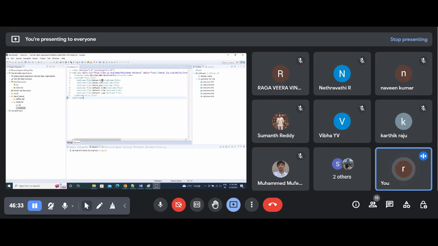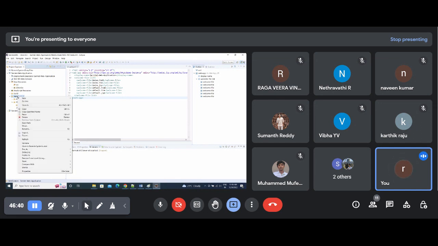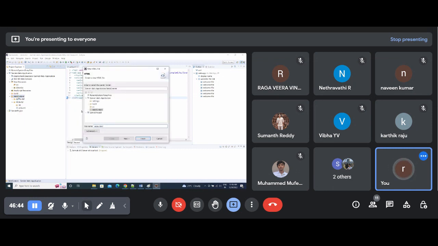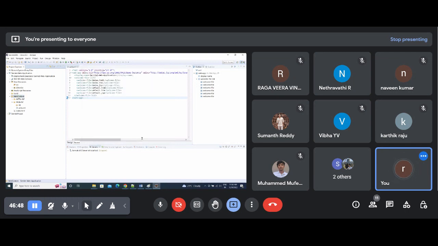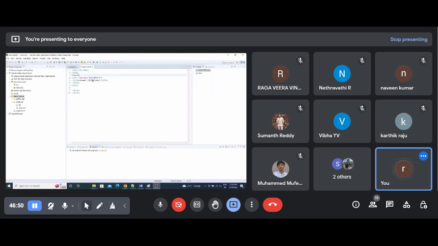Now we need to write all our HTML code inside WebContent, guys, not in the source. Right click on this, new HTML, give that name, next, then click on finish. Let's give some message.